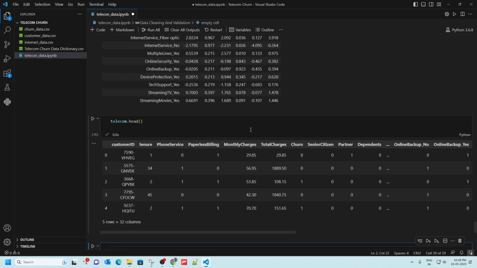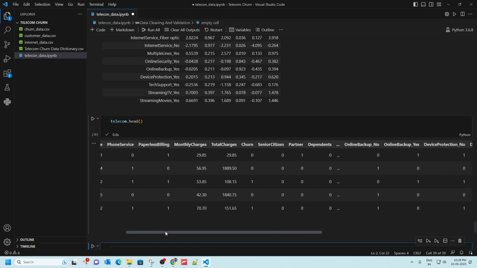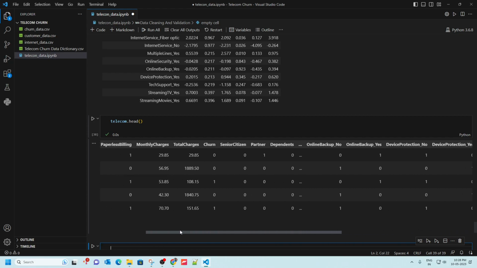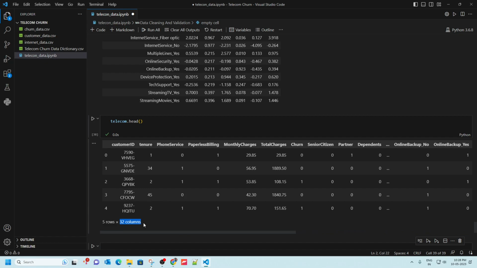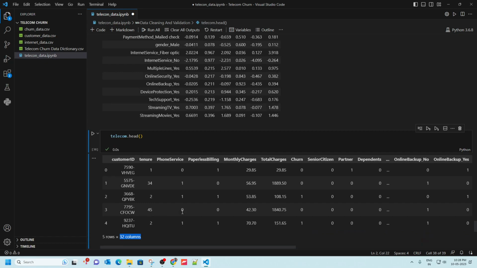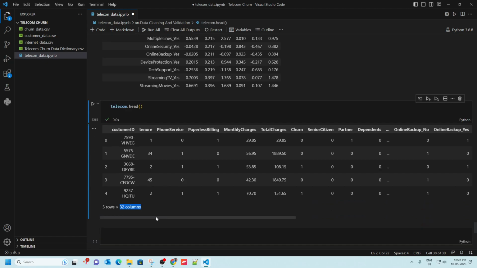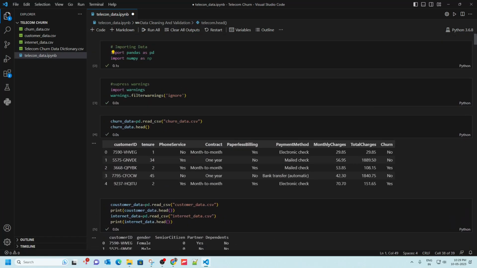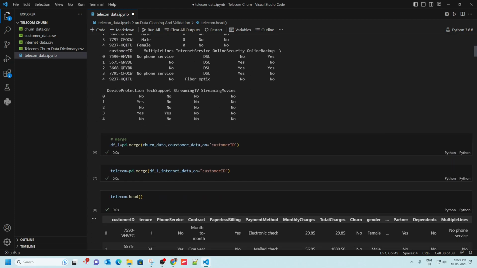So as you can see, my data set has 32 columns. Basically, it's 23 columns. It's 32 in number because of the dummy variables we have created. Okay. So in this data set, there are 23 different columns. If you see earlier, let me print it here, where I have merged all the data.